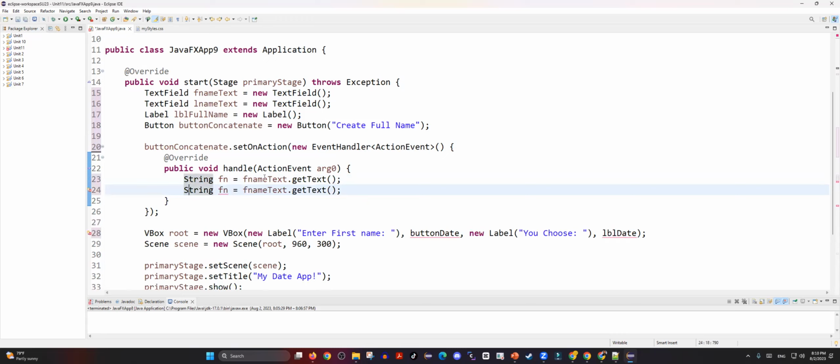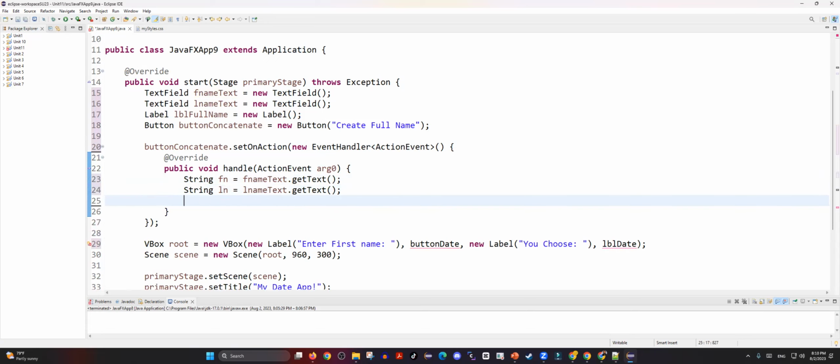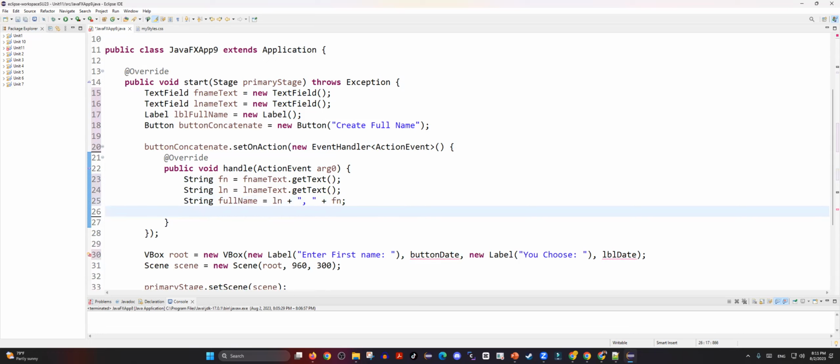I could use the same logic to get the text from the last name. Then I can have my full name string to which I can concatenate lname, fname. So my whole logic is done.